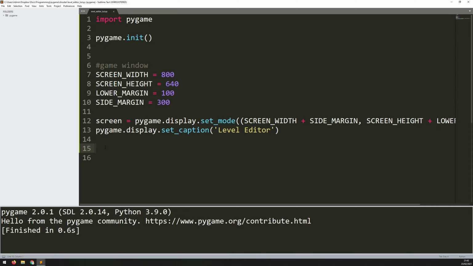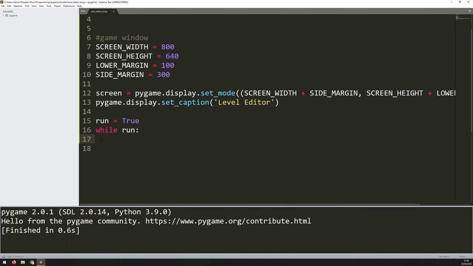So that means that I need some kind of constant loop for everything to just stay on the screen and allow some kind of interaction. Typically, what I use for this is a while loop, which is based on a condition that is always true. So I start off with my condition, which is just a variable that I'm going to set to true. This is a Boolean variable that I've called run. So I've said run equals true, and then I can say while run, which means that as long as the run condition is true, then everything that is indented within this loop is going to continue running.